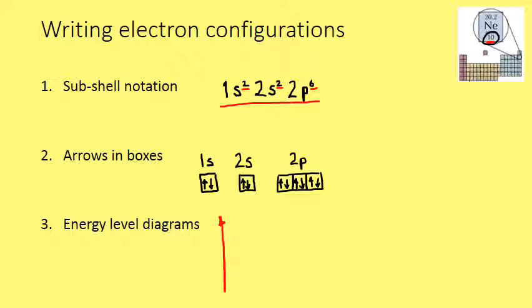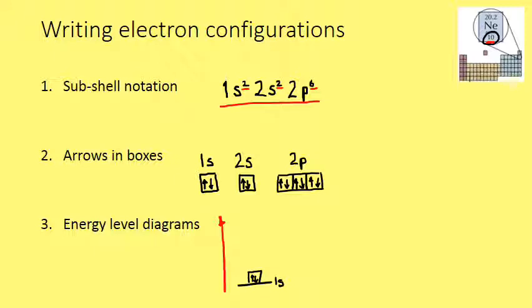Then I'm going to switch back to black, and at the lowest energy level I'm going to draw a horizontal line like that, because that is the energy level of the 1s orbital. And I'm going to draw my orbital box, and I have my 2 electrons in there like that. So that is the 1s orbital, and it's the lowest energy level, so I've drawn it down at the bottom there. Now adjacent to that, I'm going to draw the 2s orbital.